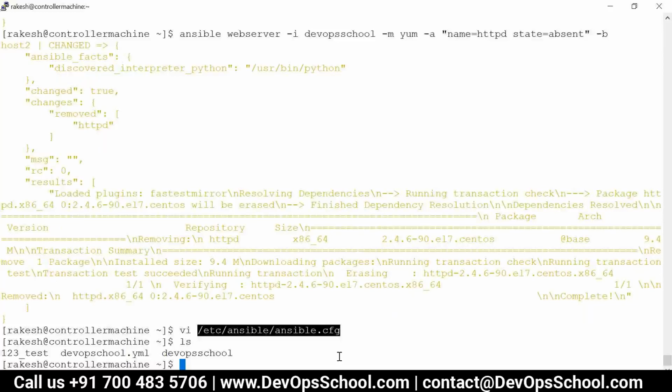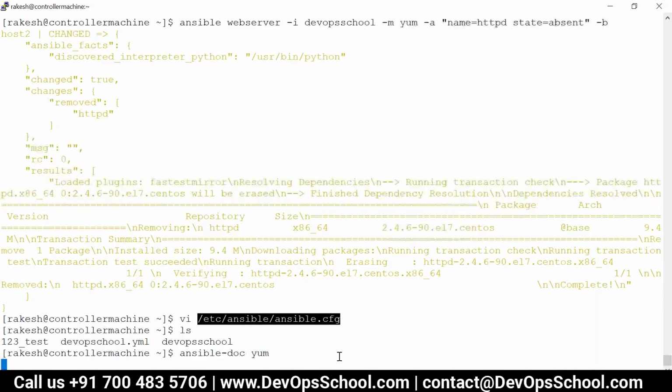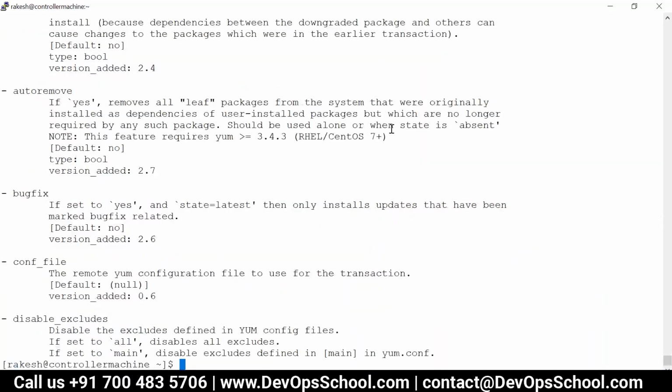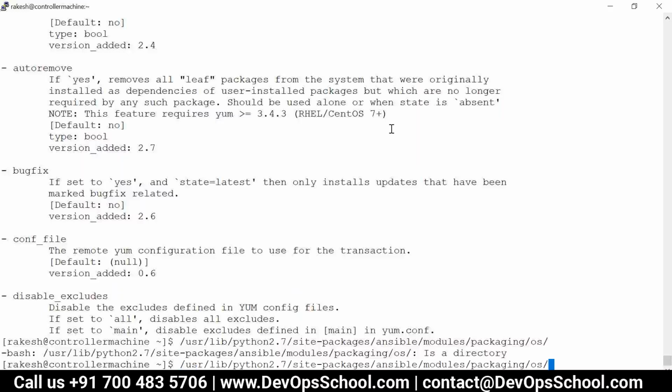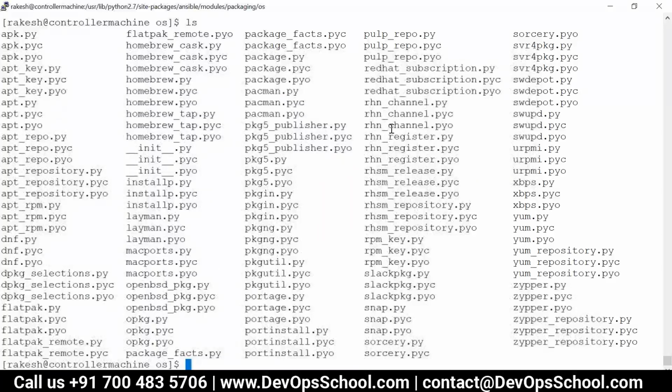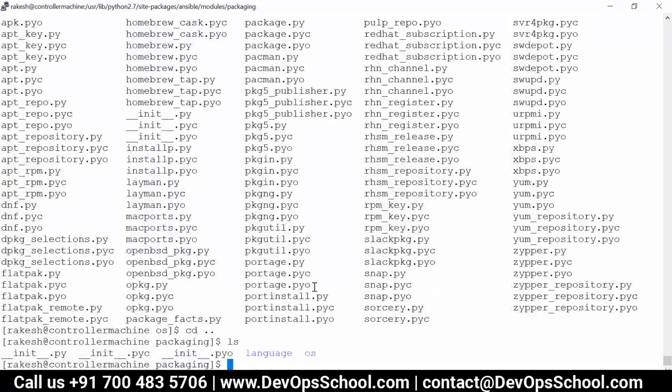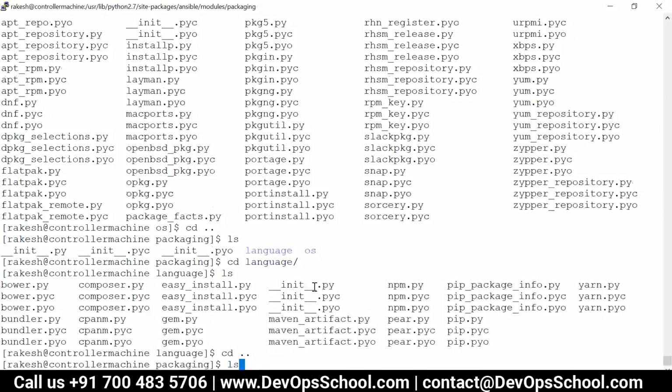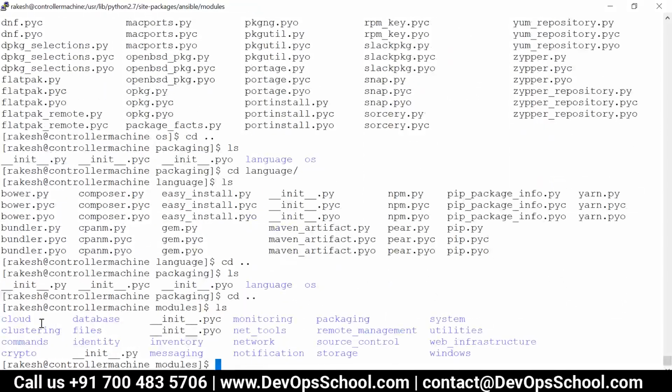Just now I was discussing something about Ansible docs as well, right? So when we do yum, I can see here, if I go here, these are all the py files. So these are the modules that we have shown in the website as well. These are the different modules that are categorized. You can also write your custom modules as well. You need to be good with Ansible. You can write your own Python script, and that can work as a module.